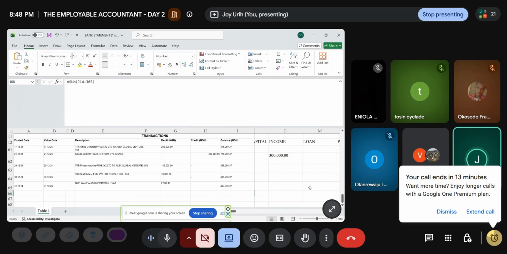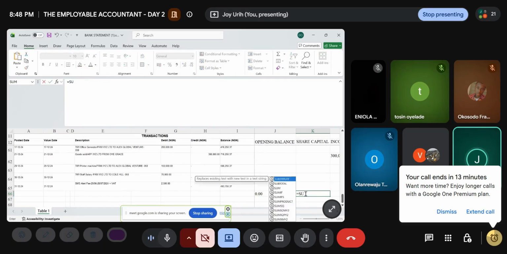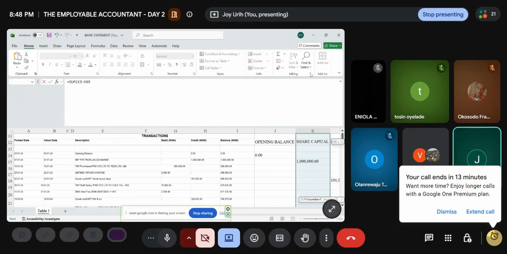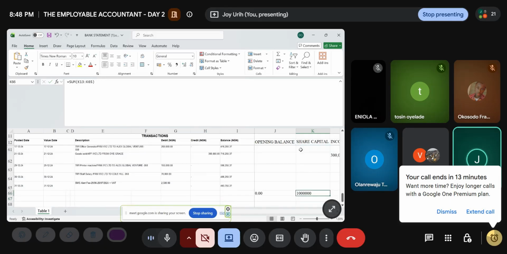Now, I'm going to populate the others. You can be doing it one after the other: equal to sum, open brackets, click and drag all of the cells under that column, close bracket and press enter. I can be doing this, but this is actually time-consuming. So what I normally do is to bring my cursor, click on the last item that has the formula already, bring my cursor downward, and make sure it shows this plus sign that we are seeing on the screen.